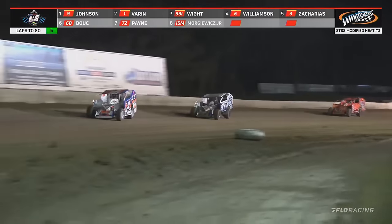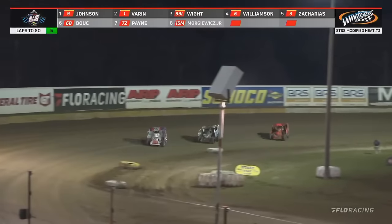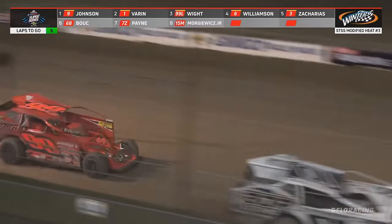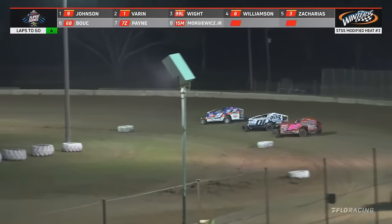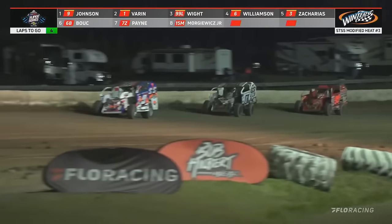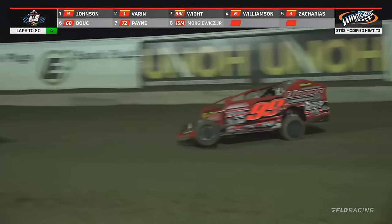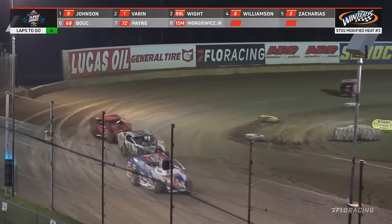He's right behind Mark Johnson. He caught up to Johnson. Larry White's right behind him. Then Williamson, who struggled at times this week, is fourth. And now in fifth spot, Zacharias, halfway home. Joe, we got a three-car duel for the lead. Yeah, we sure do. And Larry's just kind of laying back there waiting to see what's going to happen here. I believe he's got a really good car in this middle groove down here in turns number three and four. We'll see what he does this time. He sets the car in there sideways. He's got that right rear planted where he wants.